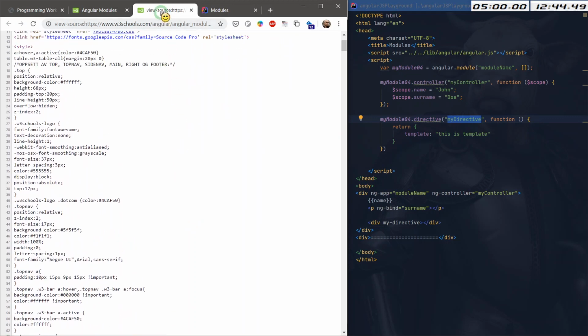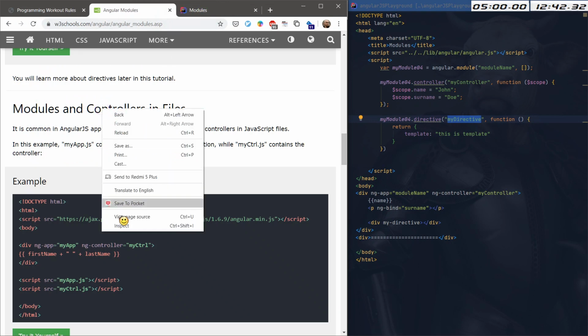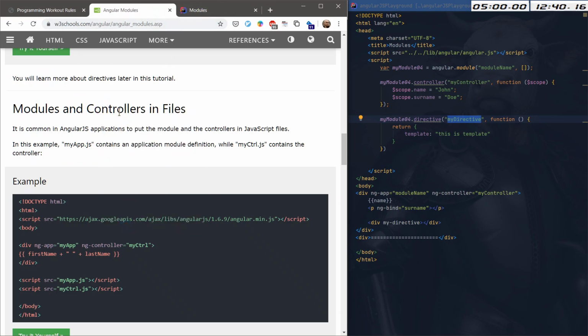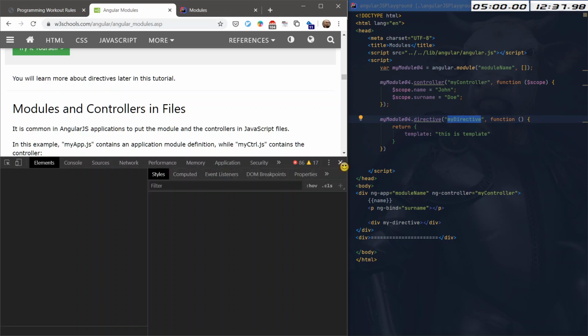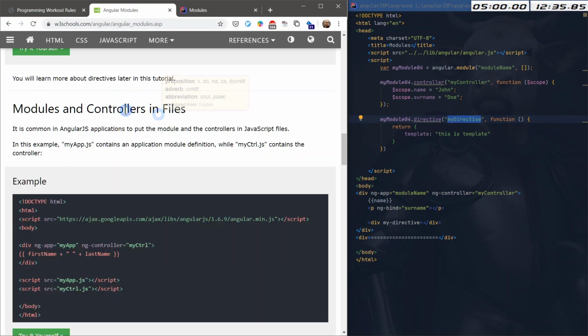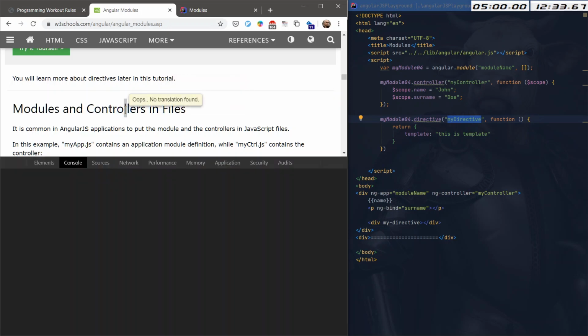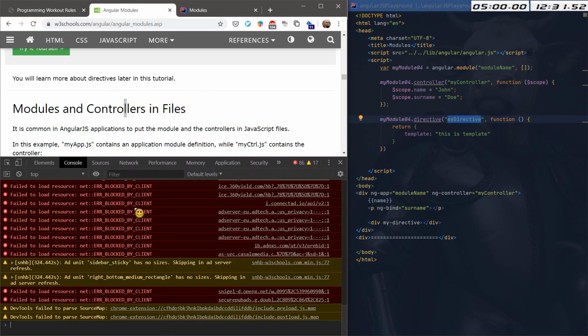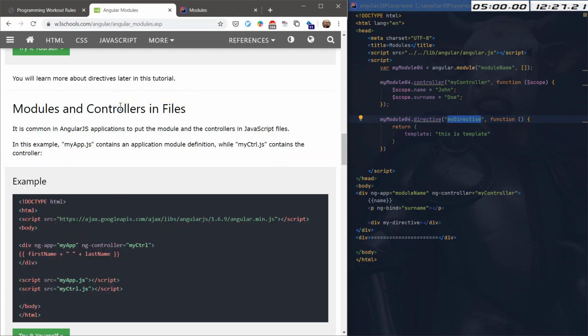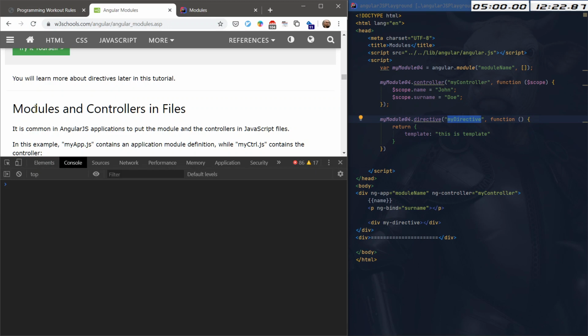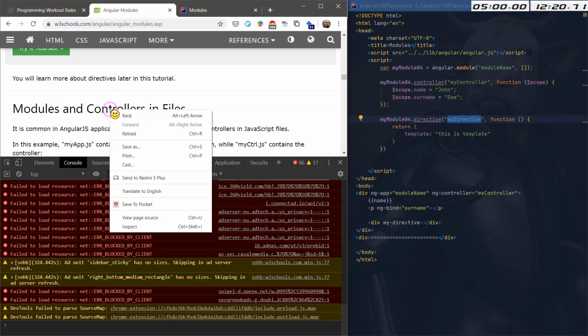Oh, that's not what I wanted. I wanted to inspect. Can I do that like this? I click Ctrl Shift I. Yeah, I can. Maybe. Okay, doesn't really work.